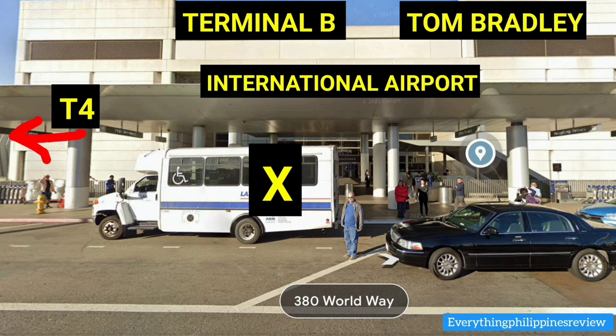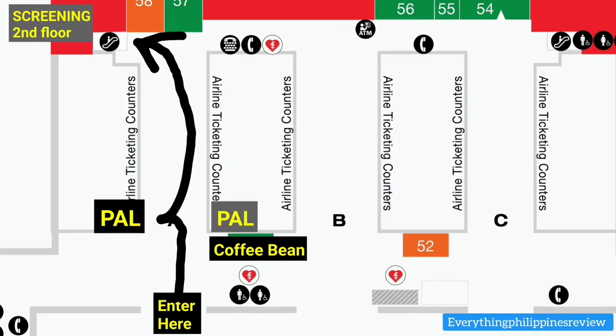I'm facing Terminal B International Airport. Behind me is P4 parking lot, and to my left is T4. Notice the X I placed in the middle — the two doors on the left-hand side as you enter the building are the ones you want to use. The X is pointing at the entrance. You can see there's a PAL check-in on the left and a PAL on the right; normally Philippine Airlines is on the left, but sometimes on the right. After you get your tickets, follow the arrow straight forward to the left where there's an escalator to go up to the second floor for screening.